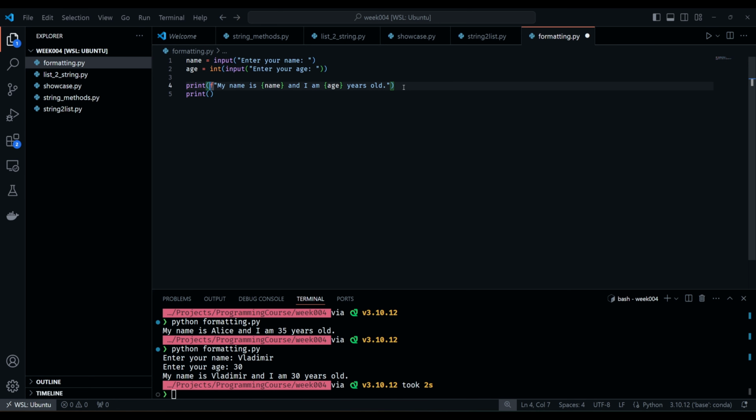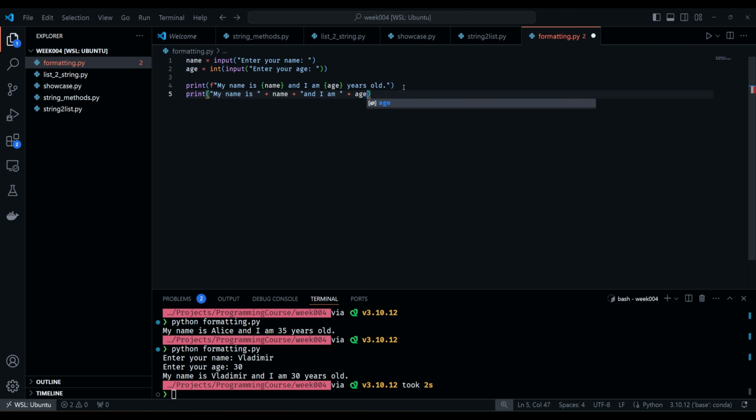let's take a look at a couple of examples. We can write my name is, and then plus name plus and I am plus age. We need to convert it to string, plus years old. So something like that.